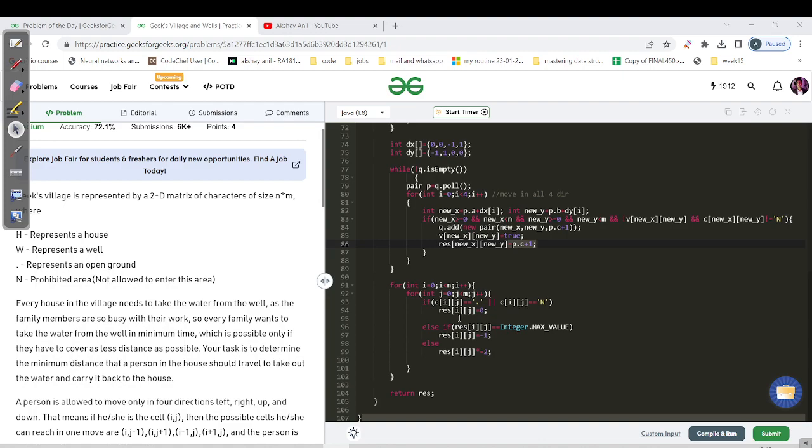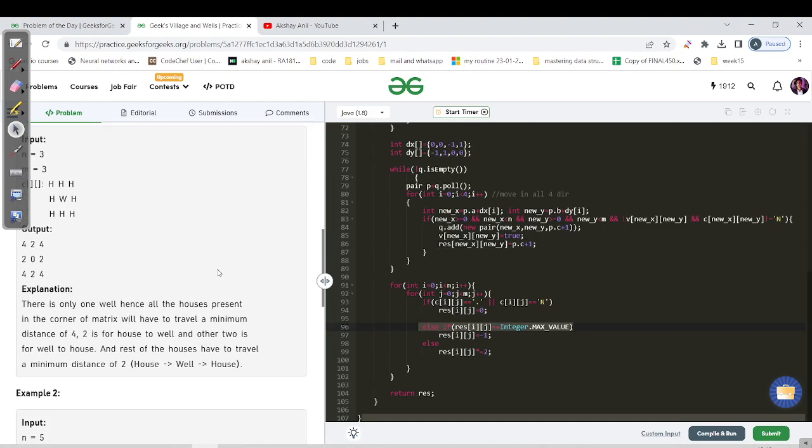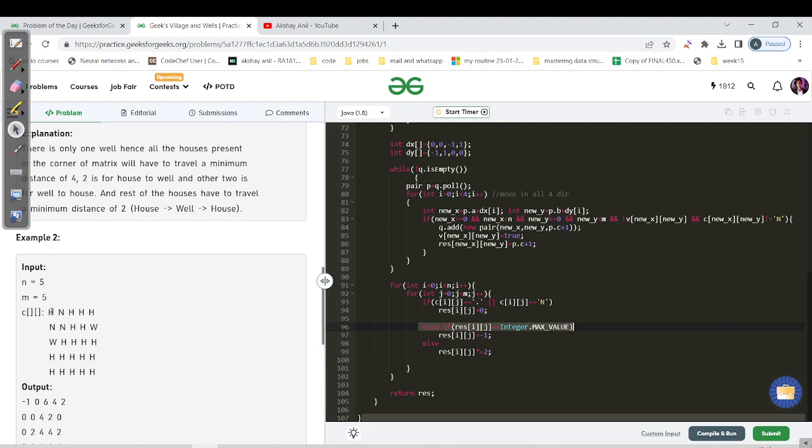So we have the nested for loop again, as said by the question, that if it is equal to dot or n, then you have to mark it as 0. And what is this case now? This is the case where you will not get an answer. So let's say this second test case, you have this here, right? So this w will never be able to reach this edge, because you can see it can only move in 4 directions, right? So while moving, let's say it moves up, and then it keeps on traversing, it reaches here, but it cannot penetrate this n. Similarly, this h also cannot penetrate, and this h at the first 0 index will never be able to reach a well.